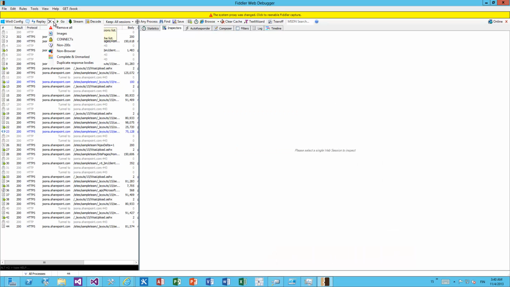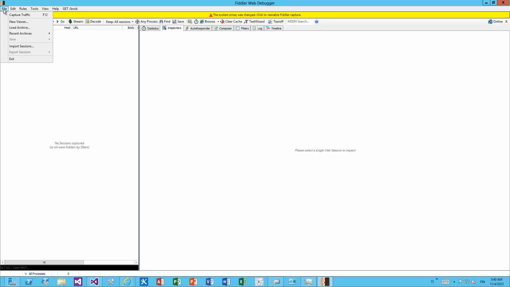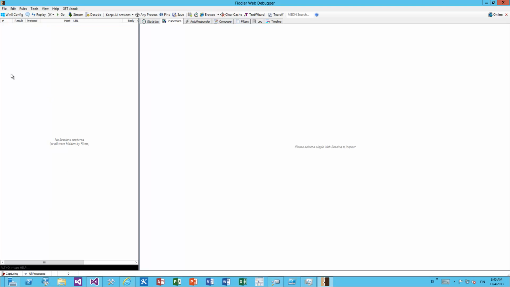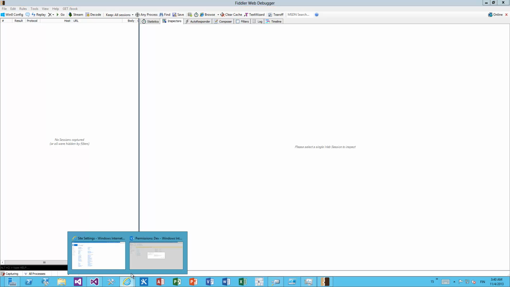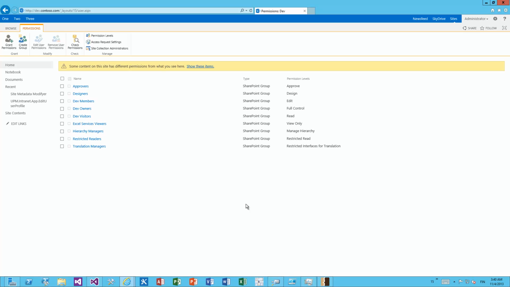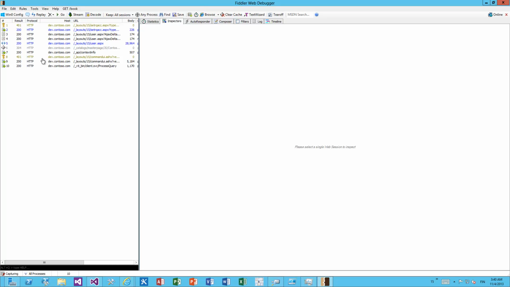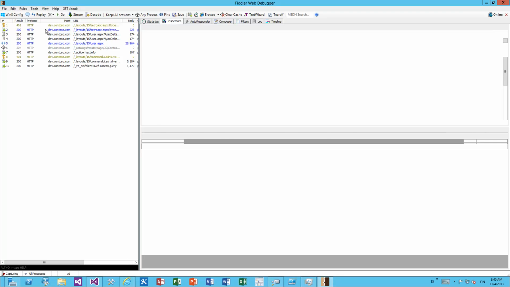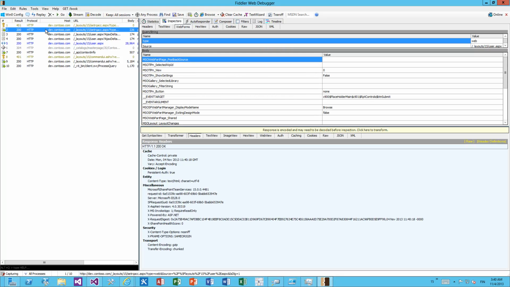So I'm going to briefly start the Fiddler trace, and let's follow up on what happens when we post that request, when we post the page update on the server side. So let's click OK. And that's now posted on the server side, and the setting has been applied. I'm using Fiddler to catch that, so I'm able to see what kind of information is posted as part of the browser operations.